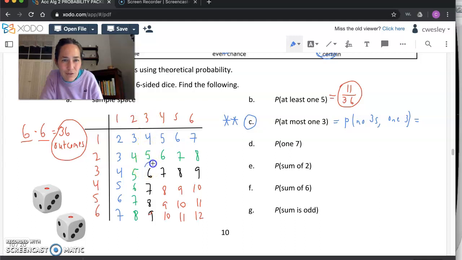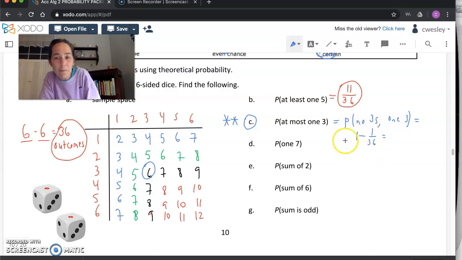Where is it? 2 3s. I think this is the only outcome in the entire table of outcomes that doesn't involve either no 3s or 1 3 in it. So I think the easiest thing to do is not to add all these up. Let's subtract, right? You have 100% of the time you're going to get something in this list minus the one case, we'll say, out of 36.